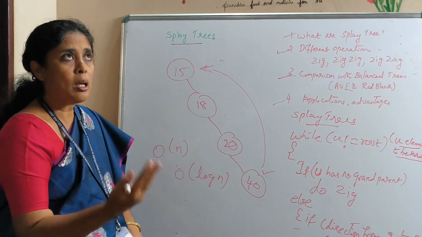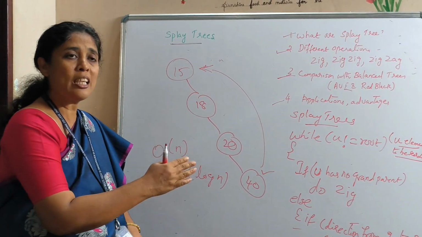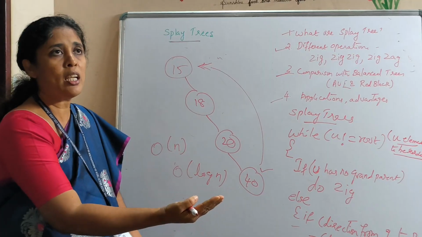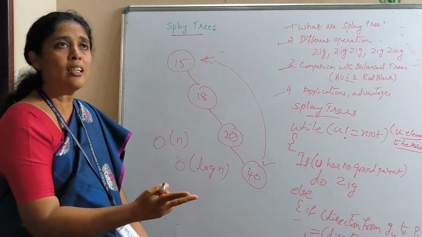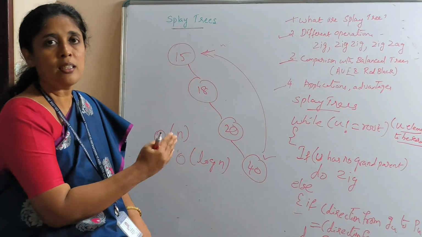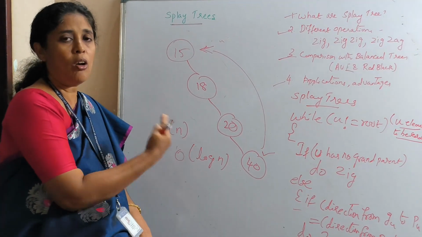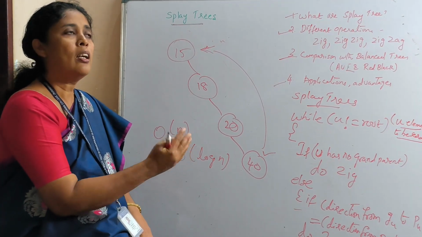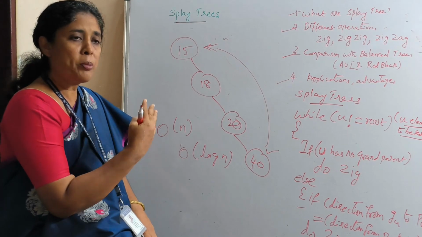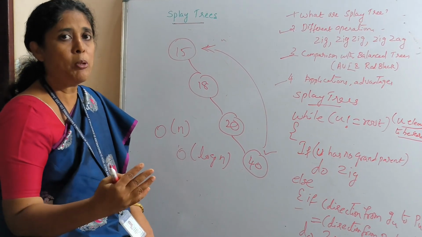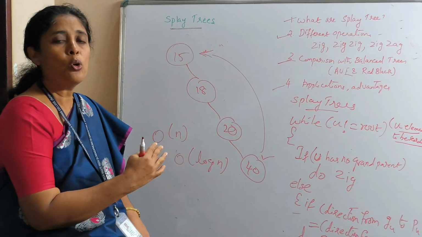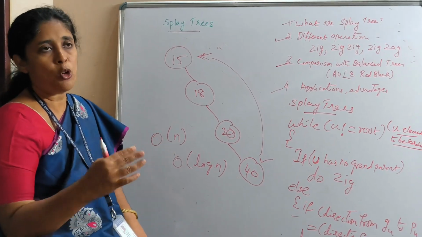And there are some other applications also. If you want to send one piece of data from source to destination, and the same two machines are frequently accessing the data, then there also SPLAY trees concepts are used. Where the number of operations increases with the same data, SPLAY trees are a good example, or you can say that the concept will help you more to improve the time complexity.